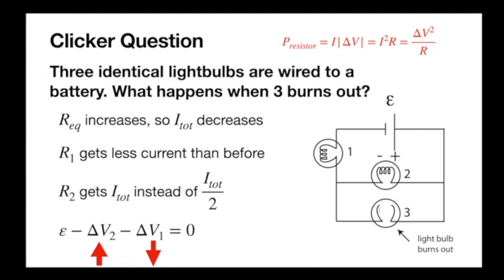This way is less explicit, but another way to think about it: before, we decided that I total goes down a little bit, right? The total current goes down because the equivalent resistance goes up. However, when light bulb 3 is burning, R2 only gets half of that total current, right? Because half of it goes through R2, half of it goes through R3. When light bulb 3 burns out, all of the current goes through R2. So it gets the full current instead of half of it.